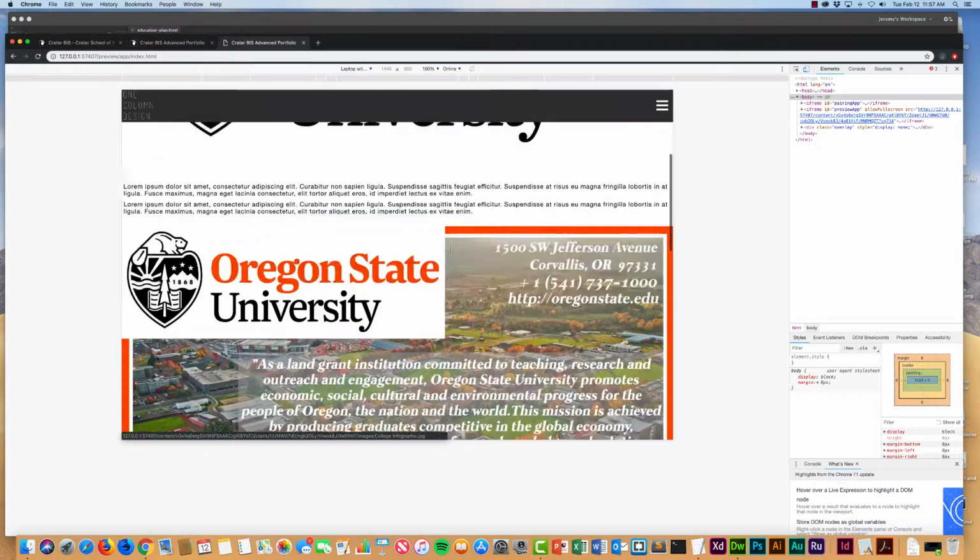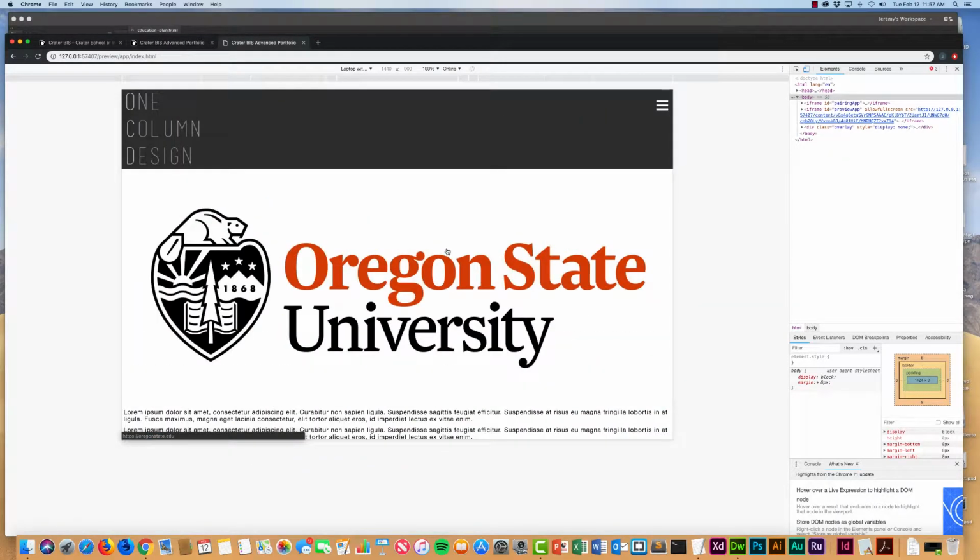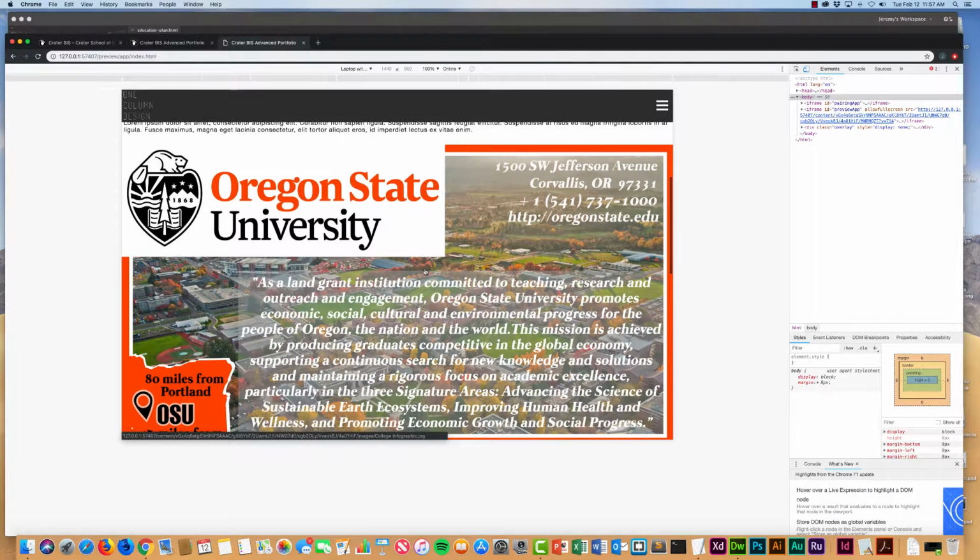If you want to resize it, if you think it's too large, there are a couple of different ways that you could do it. You could apply a unique class. You could create a unique class for this image and just resize it.